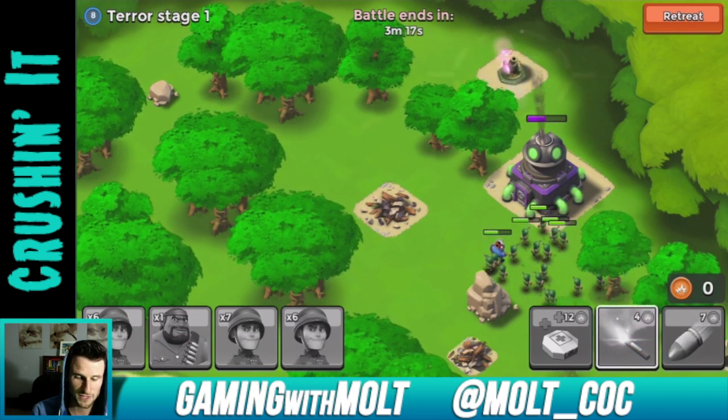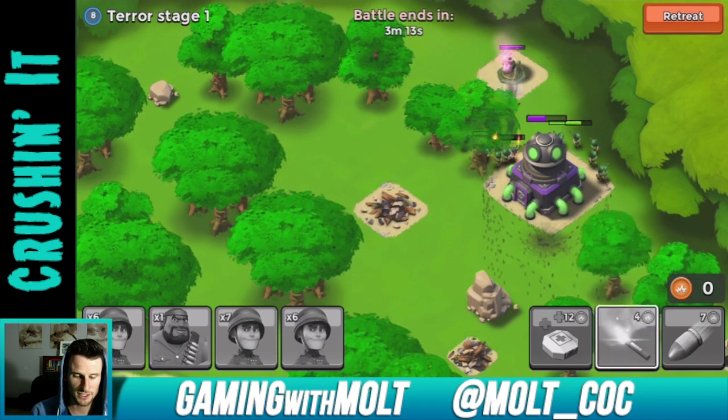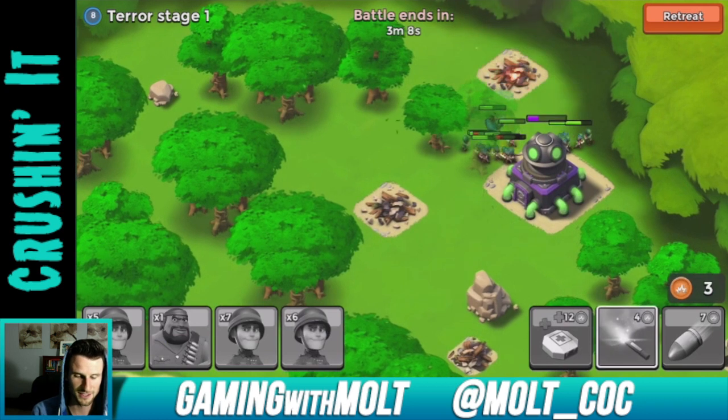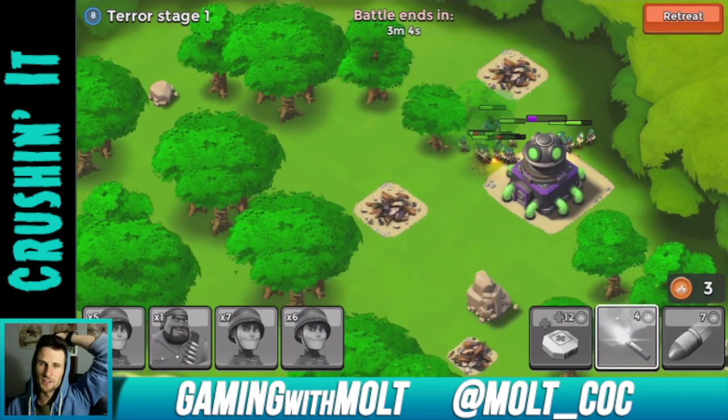You know what? Screw this. We're actually gonna run over here because if we get close enough to this mortar, he's not gonna be able to shoot us. So let's just go ahead and take this thing out. I should have just done this in the first place. And now we'll turn on the building. So it's always good to get rid of those things.